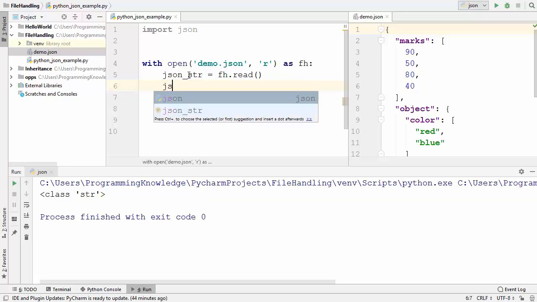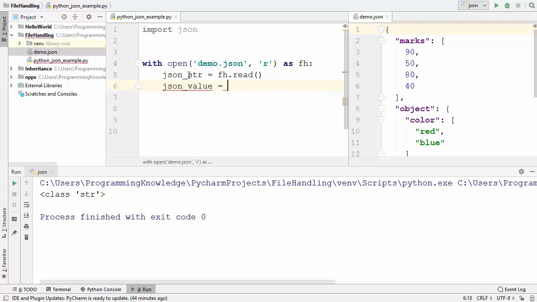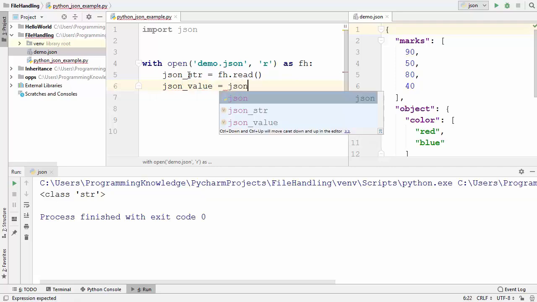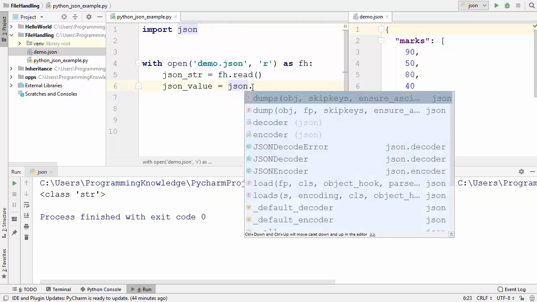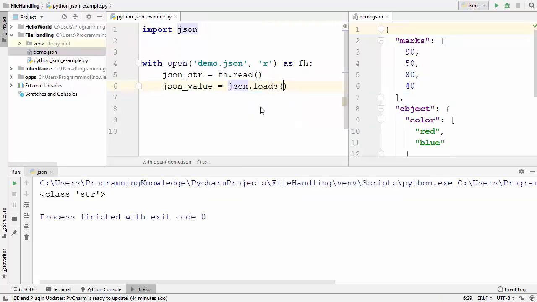So let me create a variable once again. json_value is the variable name, and then I can use the json keyword which we have imported, dot loads function. Just use the loads function and then pass this string as an argument of this loads function. This loads function takes a string and converts it into a JSON value.